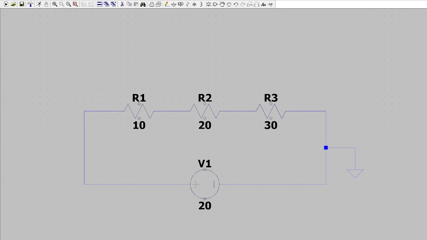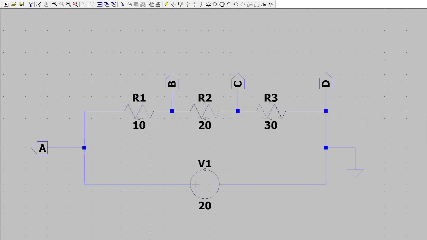So we want to know the voltage drop across 10, across 20, and across 30. So let's make a reference point and call this point A. I call here point A, right mouse click, change the letters to B, right mouse click to C, and right mouse click to D. Then we join it again with a wire, another wire, another wire, and another wire.